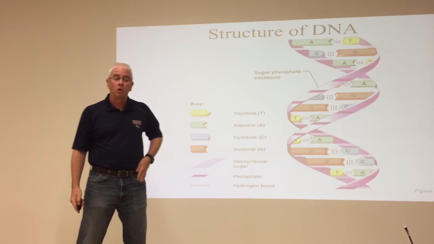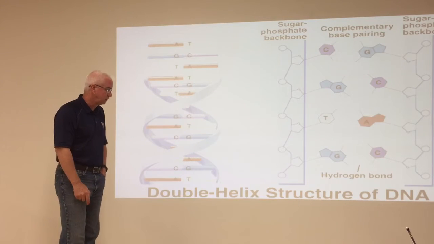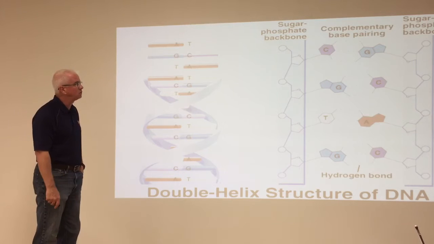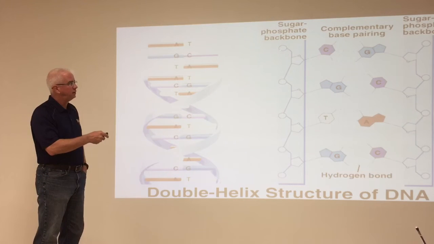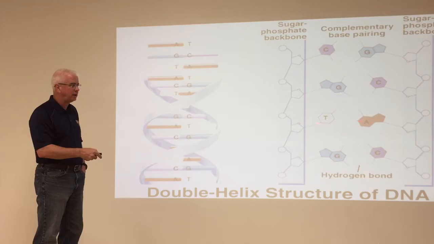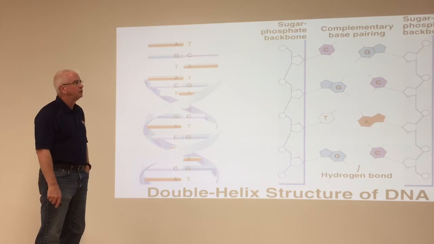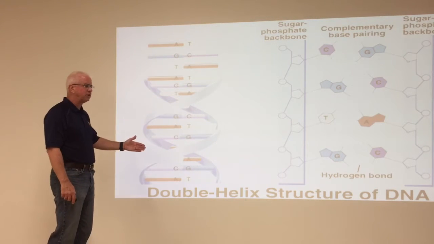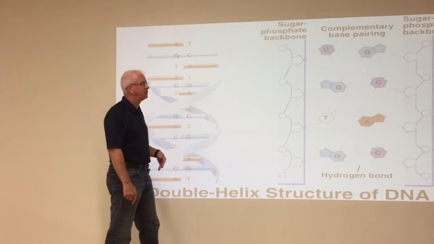So I'm going to give you a little more language on that as we proceed through this. I have a couple more pictures to look at here. There's the repeating sugar phosphate backbone. Here are the rungs of the ladders with cytosine base pairing with guanine, and adenine with thymine. So the base structure of the DNA is very simple. The complexity is in the protein.